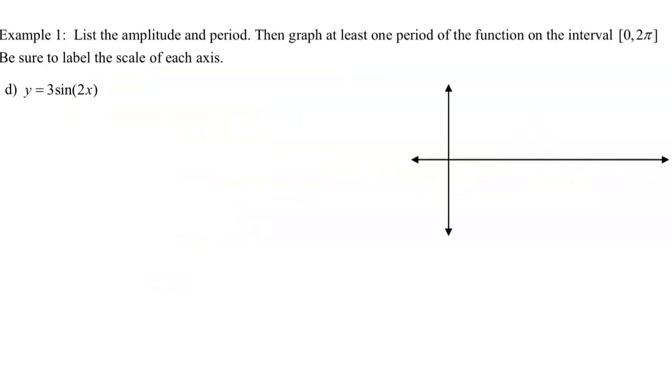Okay, last of our preliminary examples, and so let's take a look at this, y equals 3 sine of 2x, and so we know by now that the amplitude is that coefficient in front of sine, which is 3, and the vertical shift would be if we have any plus or minus a constant at the end of the function, which we do not, so the vertical shift and therefore the midline of my graph is at y equals 0.